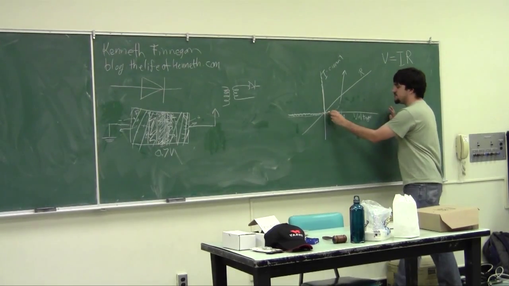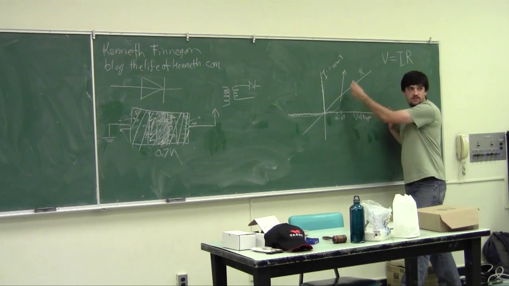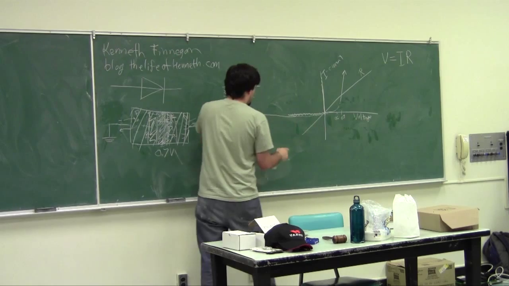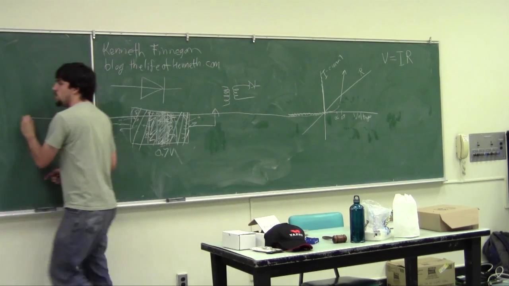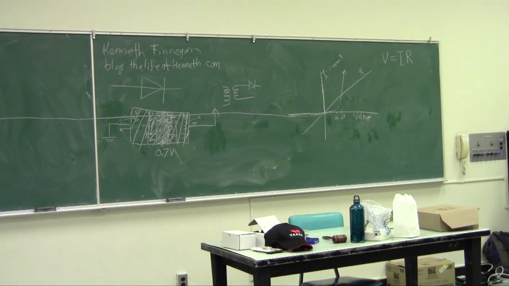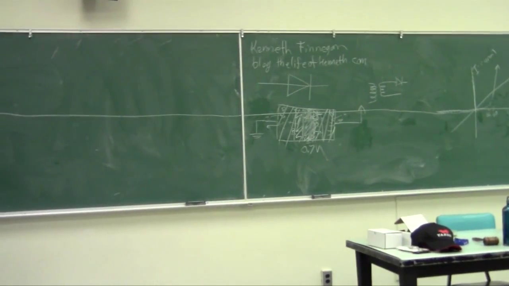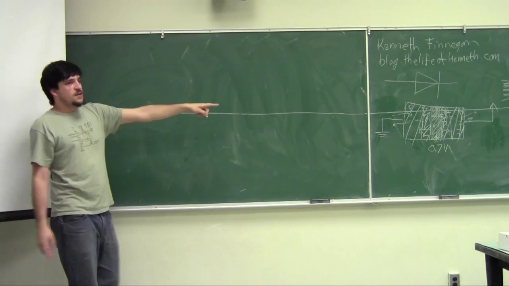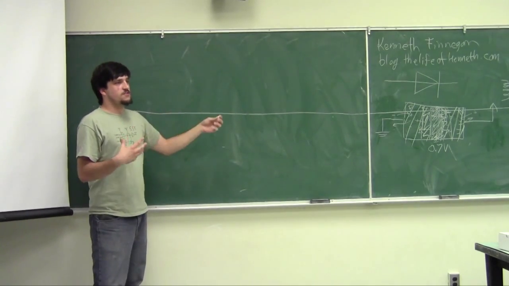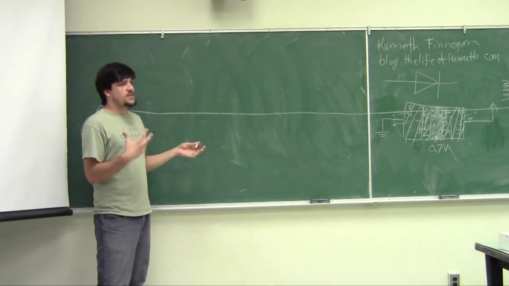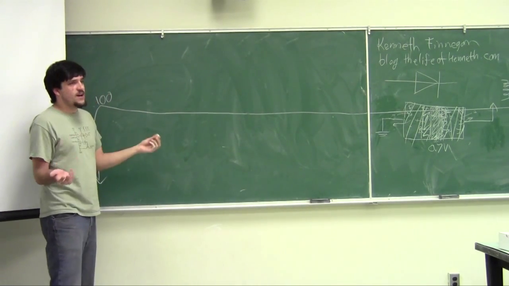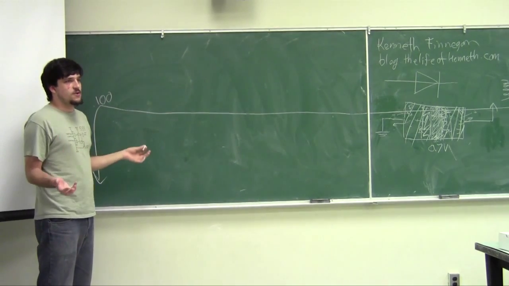So in the positive direction, between about 0.6 and 0.7, we have this conduction. In the negative direction, we eventually have this breakdown where the semiconductor no longer prevents current flow merely by the fact that we're applying a ridiculously high voltage to it. And this is on the order of anywhere from 5 volts to 1,000 volts.